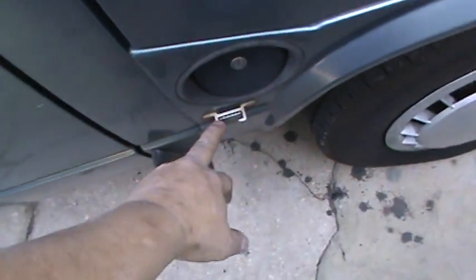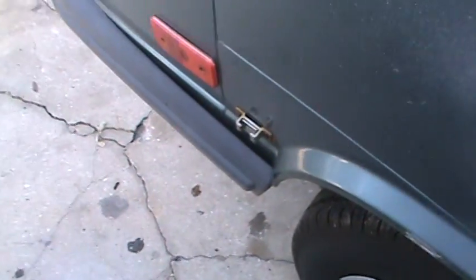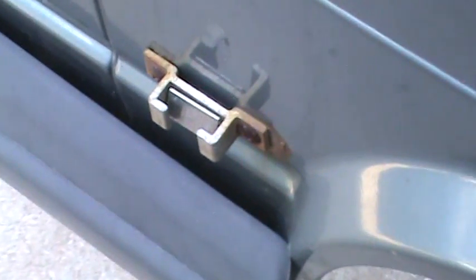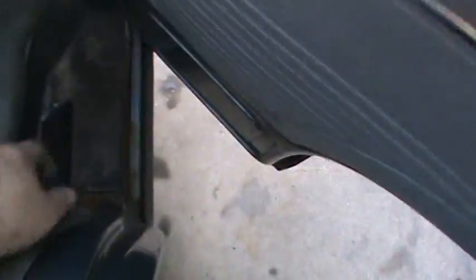These got to come off because they got some serious rust underneath there. I think those are for the canopy, so I'm thinking I might have to cut those bolts off down there and get that bracket off because they're in really bad shape. A lot of rust behind it, so I want to get everything at one time while we're doing this for them. And of course, after we get the sides knocked out, we're going to build us a couple wheel wells.